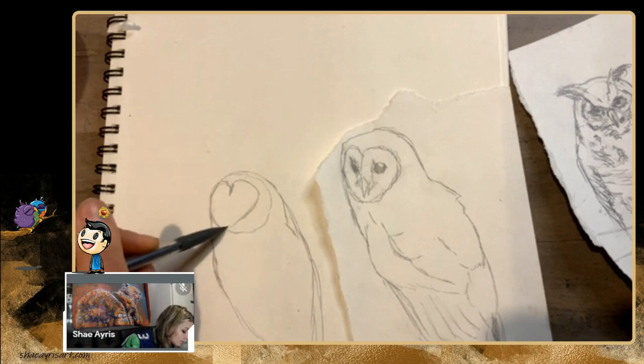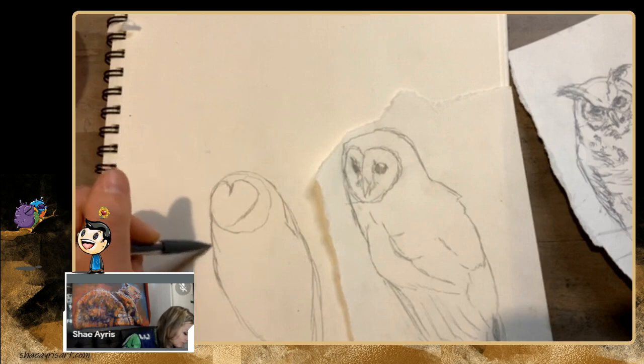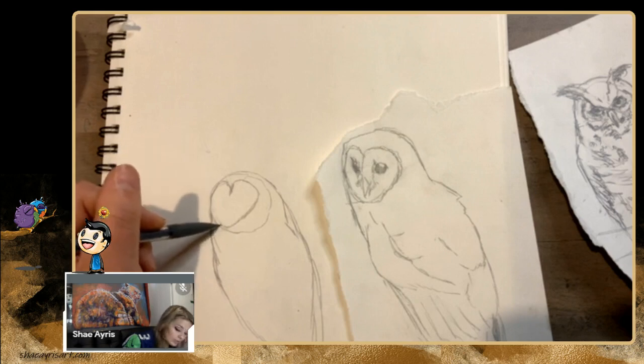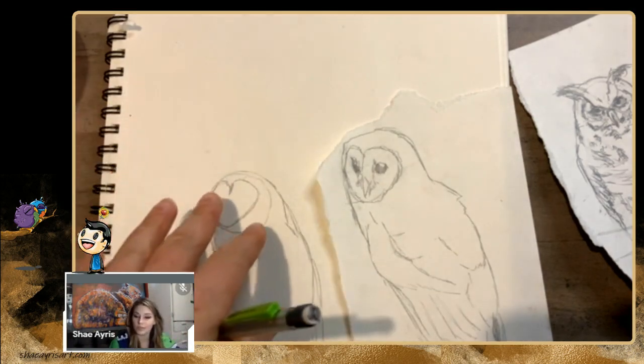So I'm going to do it to about there, which will be kind of the upper portion of this area that you've already got going on. So you can see the upper portion would be about there. So we're going to pull it to right there, and then we're going to let it come back up slightly angled, reaching the other side. And that's where you can kind of see where that heart part comes in.